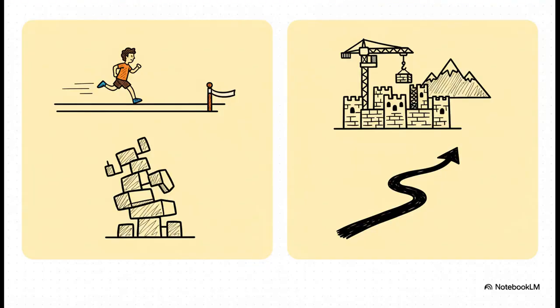This table just lays out the core trade-off perfectly. With JavaScript, the big win is speed and simplicity. There's no build step, the setup is easy. It is fantastic for whipping up a prototype really fast. But that speed can come at the cost of safety as your project gets bigger.